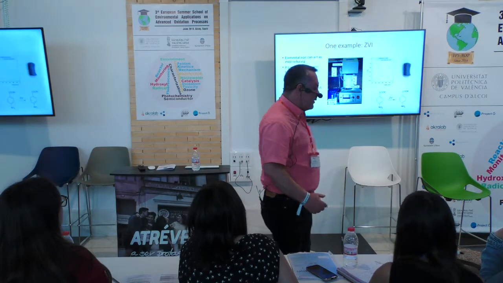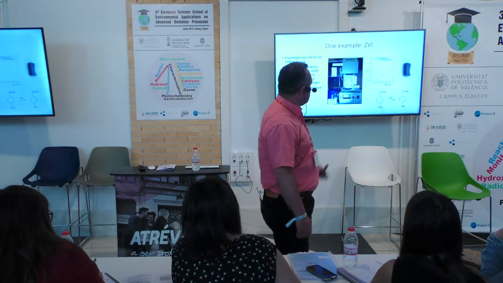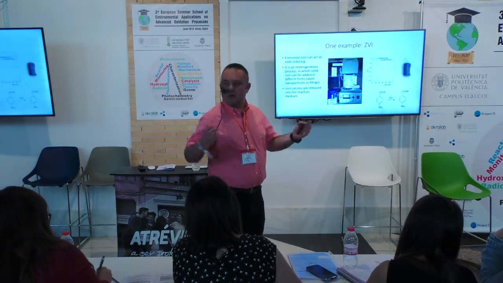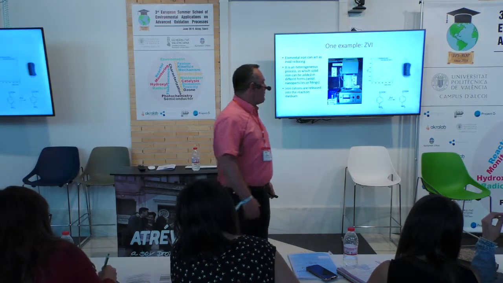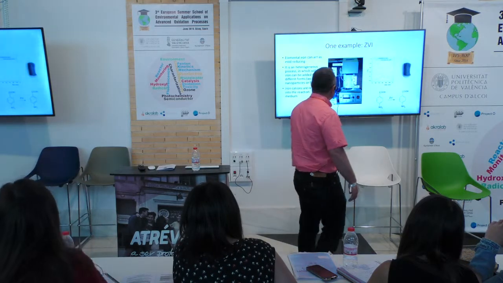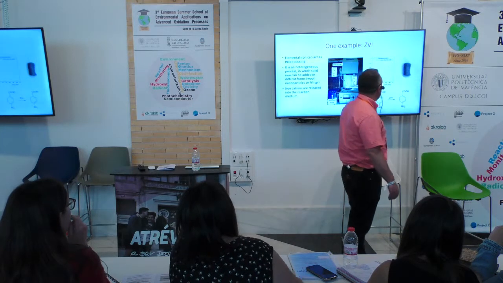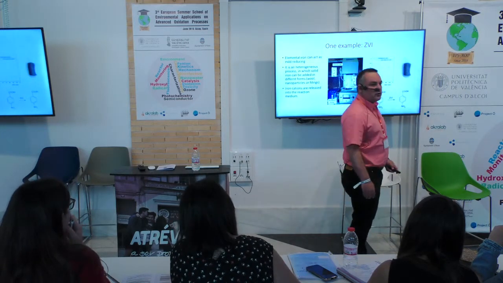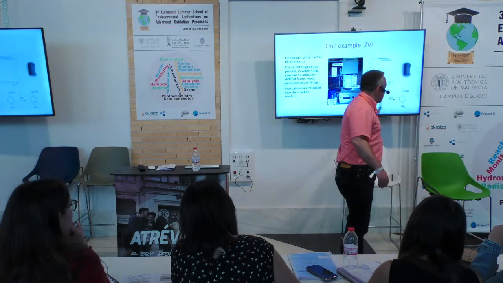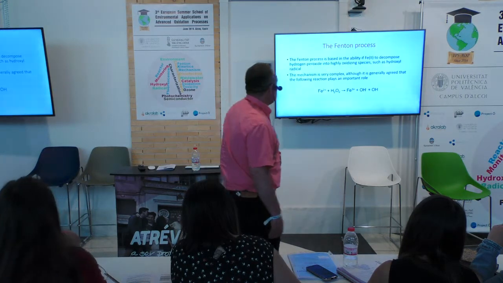We can employ very easily available species of elemental iron, for example steel wool. We can also employ iron nanoparticles. So we have plenty of substances that can be employed for this purpose. You can see here how we can reduce the nitro group into the amino group, and the amino group formed, although it is toxic, is more easily oxidizable than the initial nitro group. However, we are now going to focus on the Fenton processes.